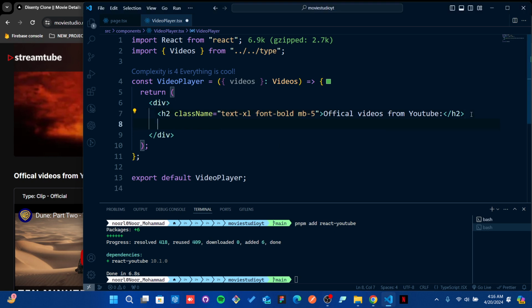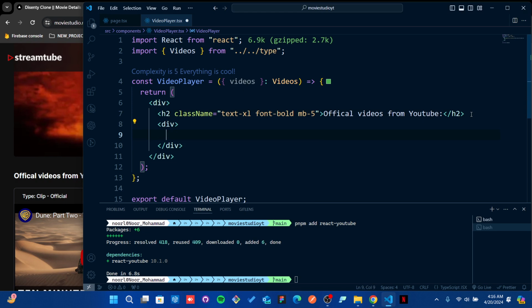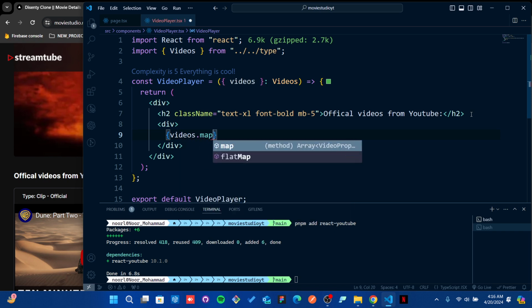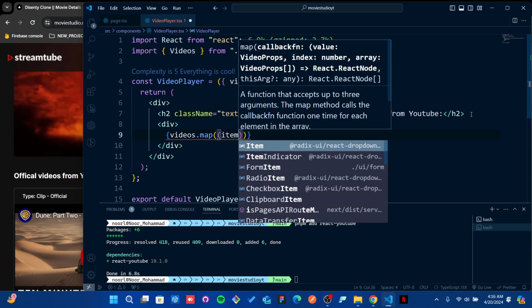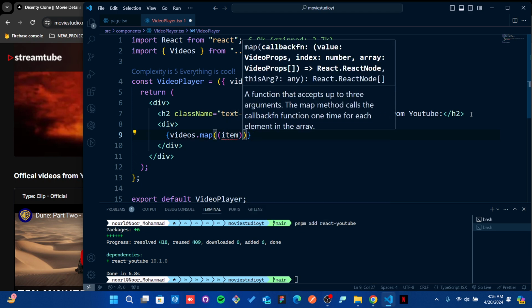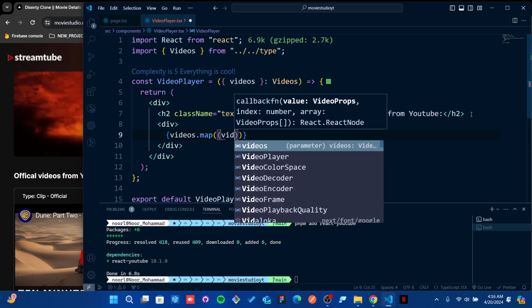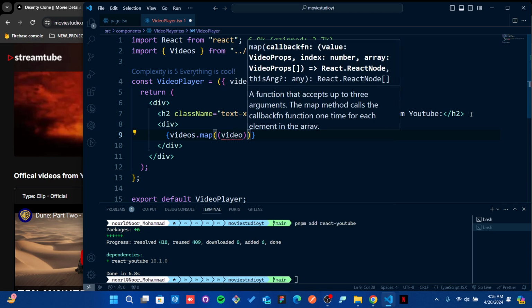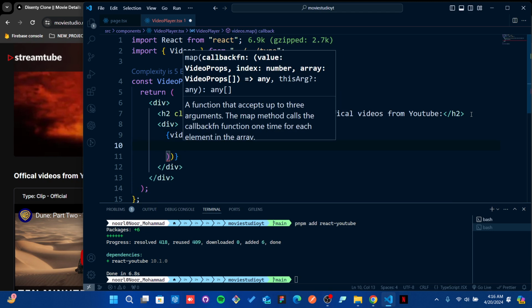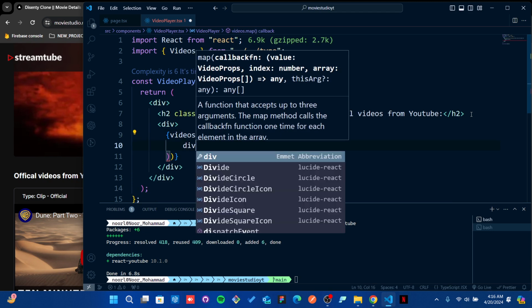So now after that, I'm gonna pass a div, and inside the div I'm gonna map through videos.map, passing item, or you can pass video, better to pass that as a parameter of video. Okay, so now here I'm gonna pass a div.